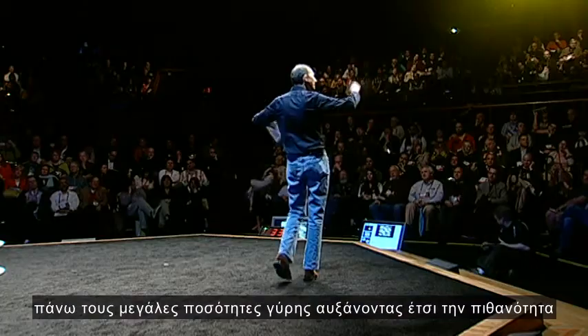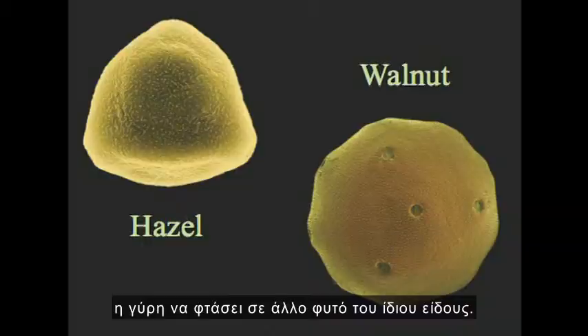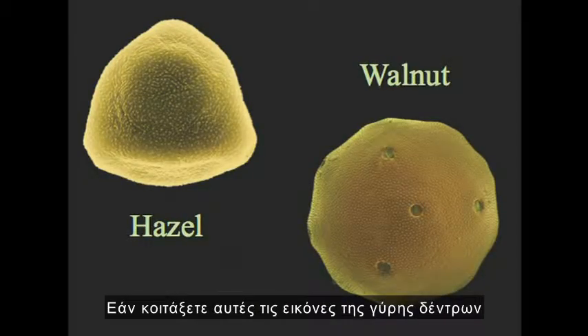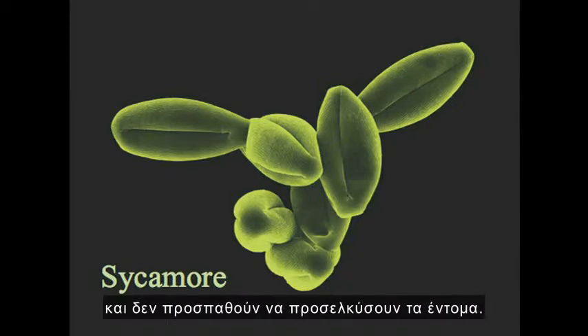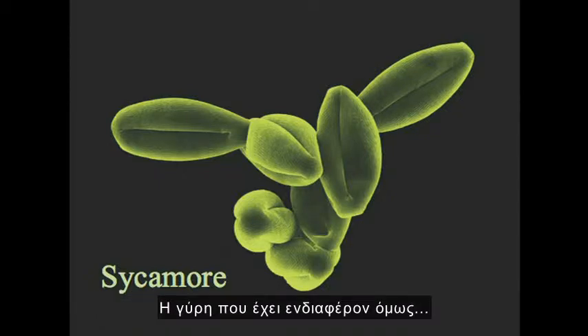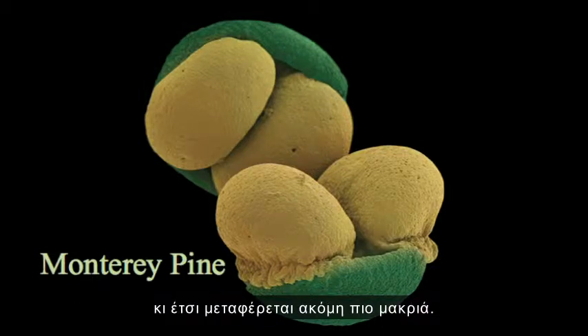The reason for that is they've got to chuck out masses and masses of pollen to have any chance of it reaching another plant of the same species. Here are some examples — they're very smooth if you look at them — of tree pollen meant to be carried by the wind. This time sycamore, wind dispersed. Trees have very boring flowers, not really trying to attract insects. Cool pollen though. This one I particularly like — this is the Monterey pine, which has little air sacs to make the pollen carry even further. Remember that thing is just about 30 micrometers across.